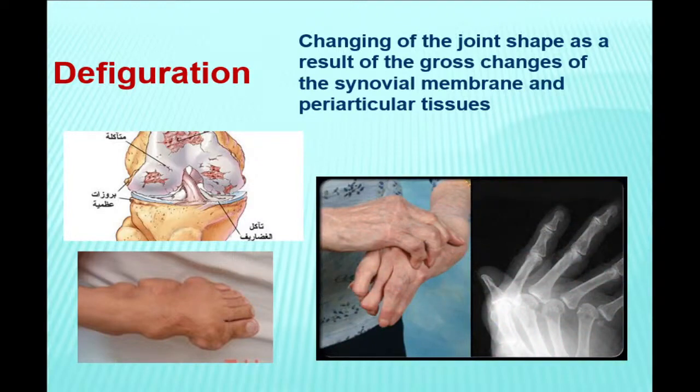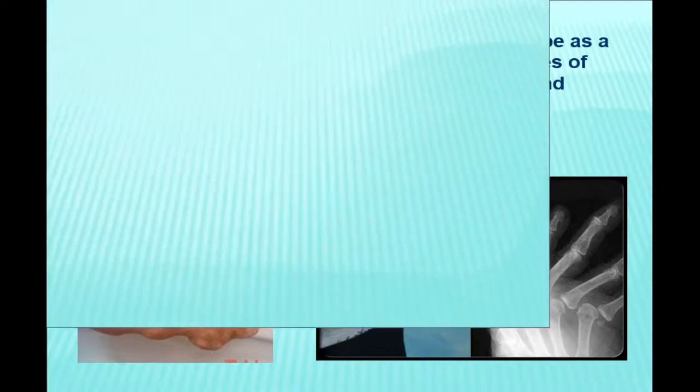You see defiguration of the joints, which is characteristic for a patient with rheumatoid arthritis, and as a result you see a destructive process in the bones, changing of joints, deformation of the joint slit, and as a result dislocation, because the joint cannot be held in its usual position due to significant anatomic problems.